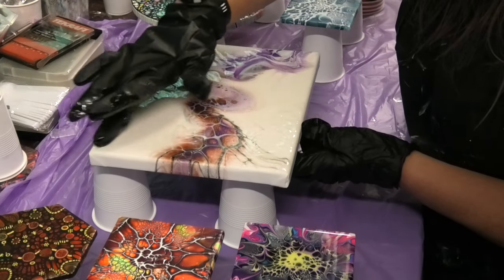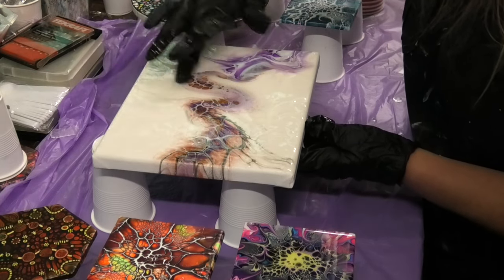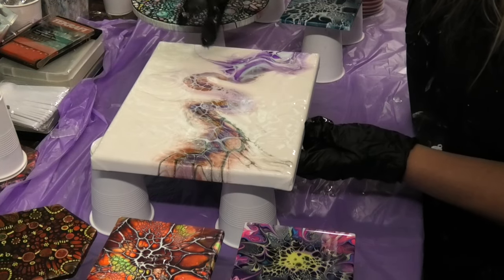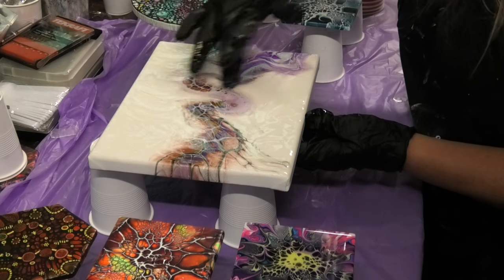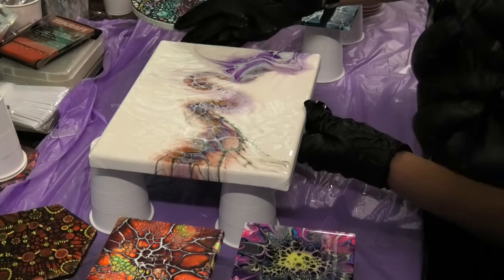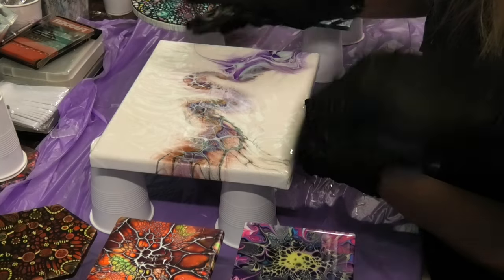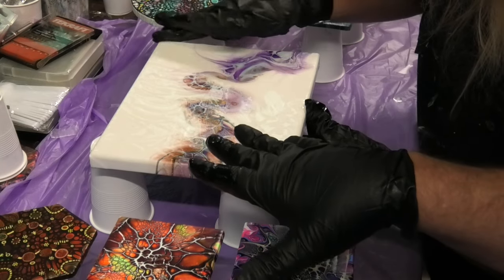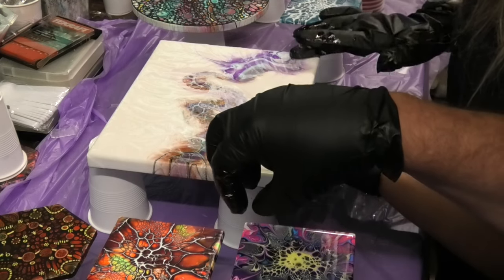Now, is this the same as the tile? Like you said, you'd rub it. I just want to make sure I'm on the right track. Rub it in, it chops up the surface tension that's on the resin. So think of a drop of water on a glass table. It hits it, and then you'll watch it suck back in and form a bubble.